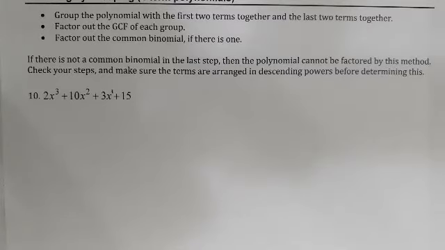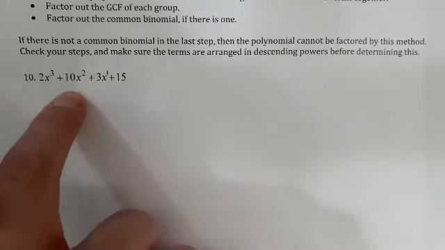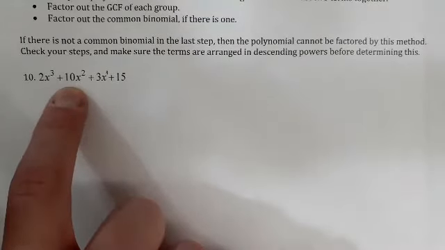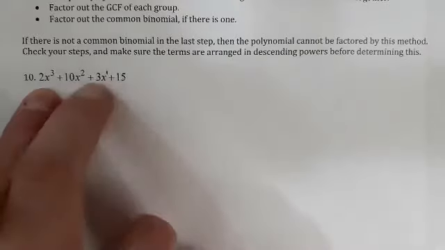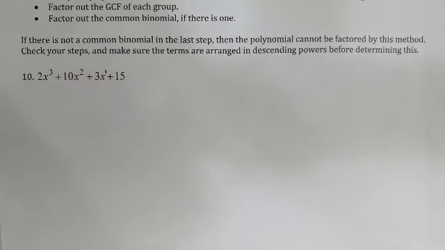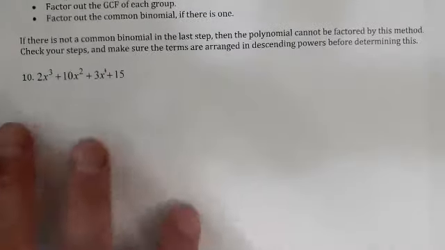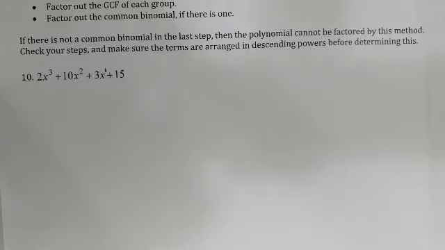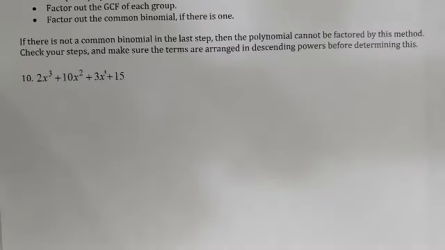We want to make sure there is a GCF. So between 2 and 10, the only GCF is going to be 2. The second we throw in 3 in there, there's no common GCF between 2 and 3. So the second there's no common GCF between two of them, there's no common GCF between all of them. There's no x's on this last term, so we cannot pull out an x from everything. So there is no GCF.